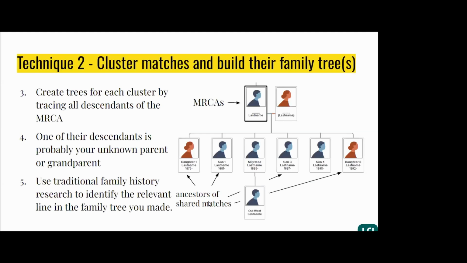They had found a surname that kept popping up in the trees of one of their clusters of matches. So finding that surname that keeps popping up in a cluster of shared matches is what tends to point you in the right direction towards the ancestor that links all those matches together and makes them related. And fortunately, in this case, it was a somewhat unusual surname. And the most recent common ancestors, it turns out, were a married couple who lived in the eastern part of North America in the mid to late 1800s.